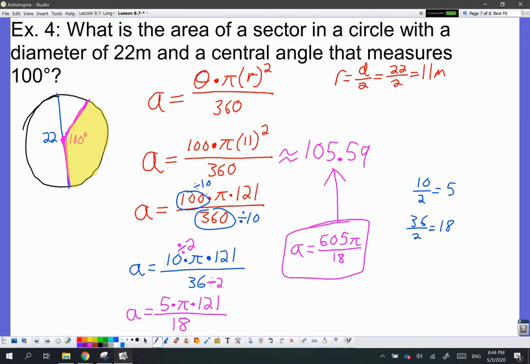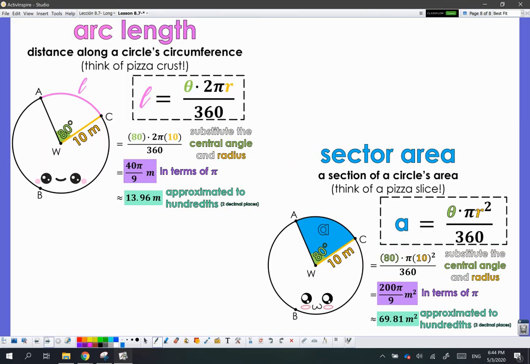And that's it, guys. In our Google Classroom, I have posted these notes. This is a little cheat sheet with the formulas for arc length and for sector area. And I love these faces. They're so cute. So use this while you're working on assignment 8.7 to help you out. If you have your formulas in front of you, it's a lot easier to work out. Remember, I'm hoping that you try to work these out in exact form, but if you can't, always use the approximation to double check your work.